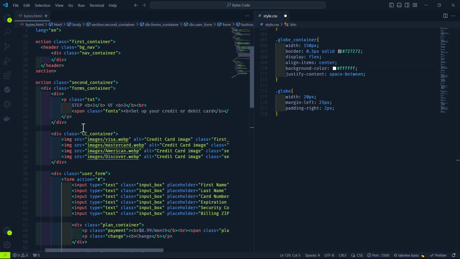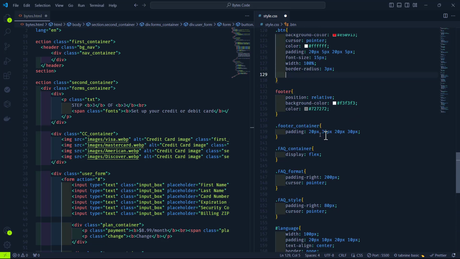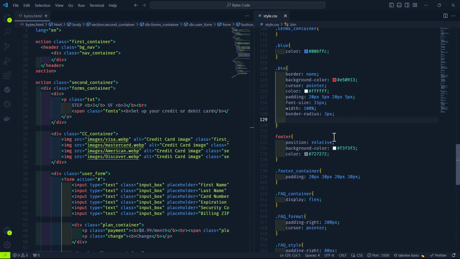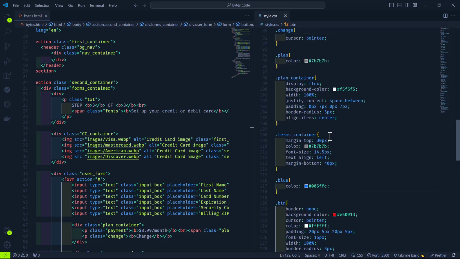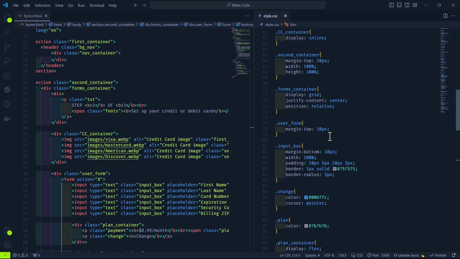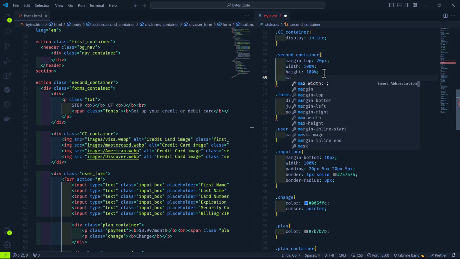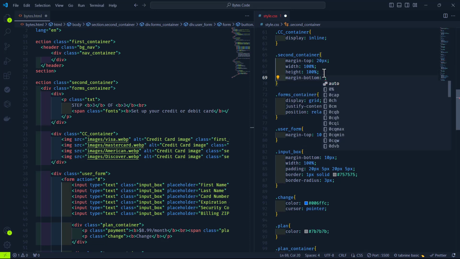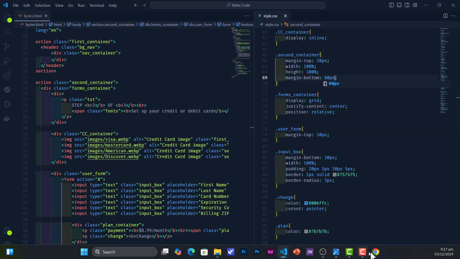So our form is in the second container. So second container has something, so the margin on the bottom should increase. So let's locate second container from this side of our CSS code. Yes, second container, there it is. So let's add margin on the bottom. Margin on the bottom, I think let's start with 60 pixels to see if it's okay. 60 pixels.